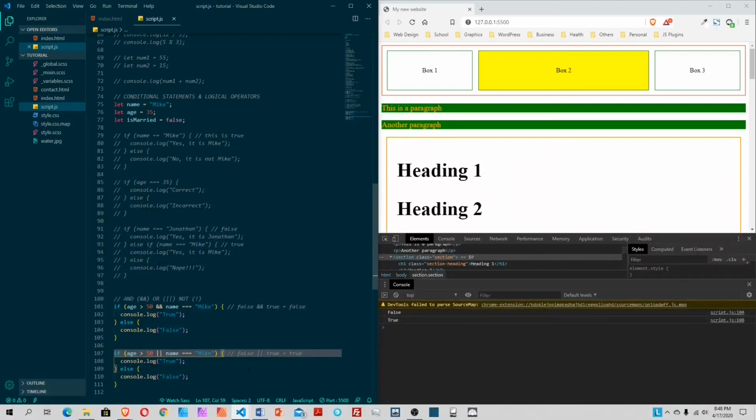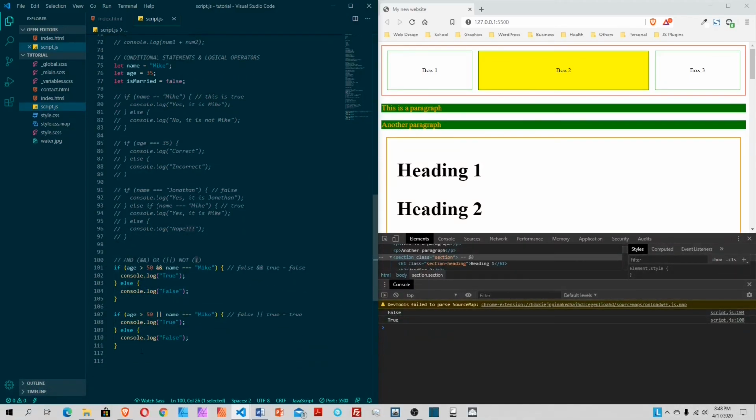Now let's use the NOT operator. This is how you do it. Let's say if his name is not Jonathan, so name, exclamation point, two equal signs, and then Jonathan.